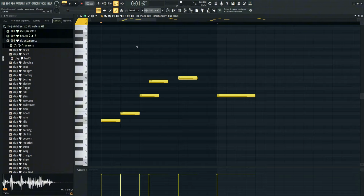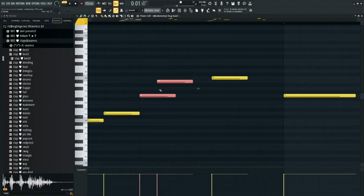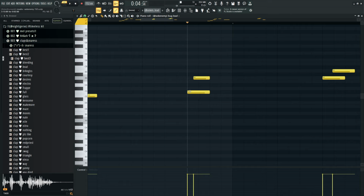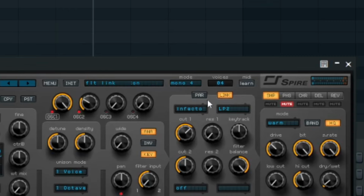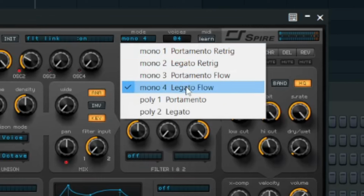Obviously, this lead has a lot of delay, and we also have these sliding notes here. So if you put one note, and then one above it, and then you hold Alt and make the second one start a little bit later, like this, you're gonna have a sliding note. We use this a lot, especially in hyperpop digicore. And if you have a preset in Spire that doesn't do that, all you have to do is click right there in Spire, where it says Mode, and then switch it to Mono for Legato Flow.